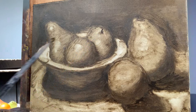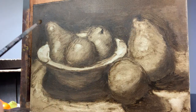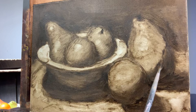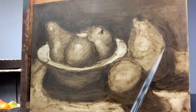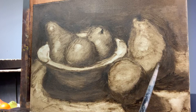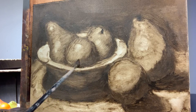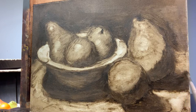The little stem here on this pear. On this other one, I'll have to erase it with some paint thinner. Just indicate the turning, the darkest part of the shadow here, and also the turning here on the orange. Creates a nice pattern here. You have to look for those things in a painting, those repetitive patterns that unify a painting. Like I said, this can go on for a long time.